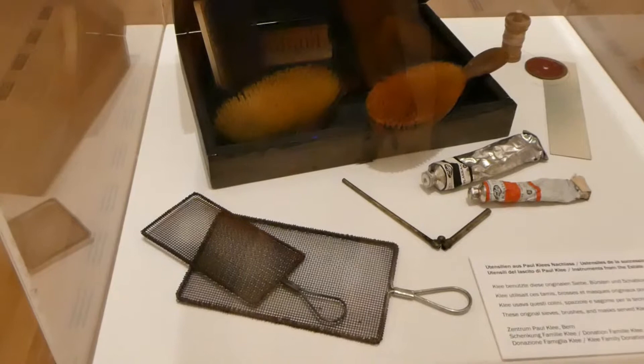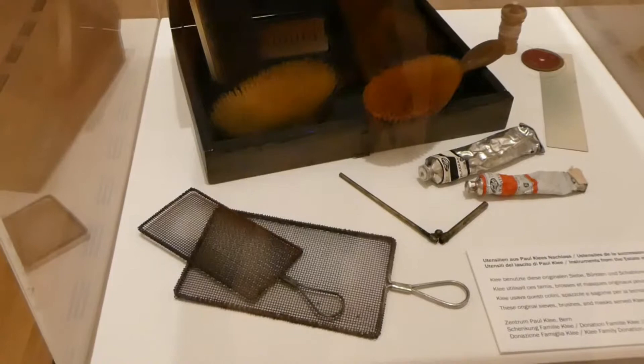Now we're going to look at some of his paintings where he used the blow spray technique — you can see how it's kind of like airbrush. The faces have been airbrushed with that little tool that we just looked at, so it makes a really soft feathered look. This painting is called Fish People. Their little mouths are like little fishes, and then there's a fish in the foreground.